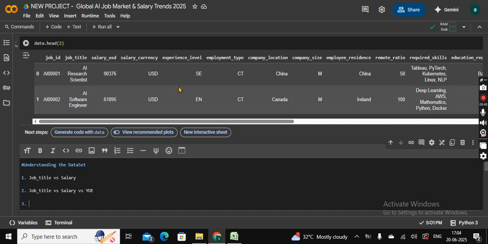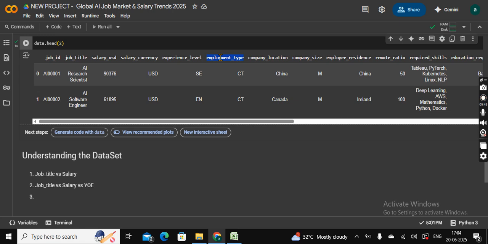After this, what else can we do? Experience level, employment type, company location, company size, employee residence. So are these that important? Let's just figure out logically and analyze this part.